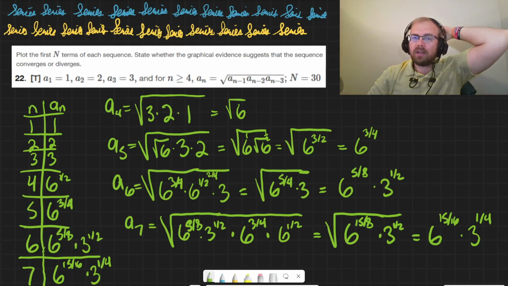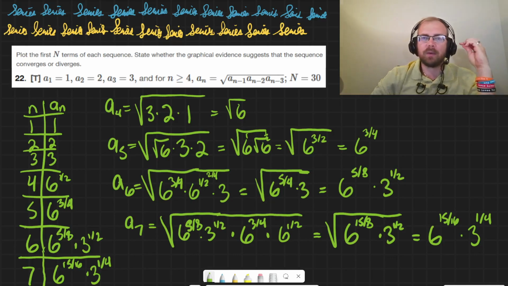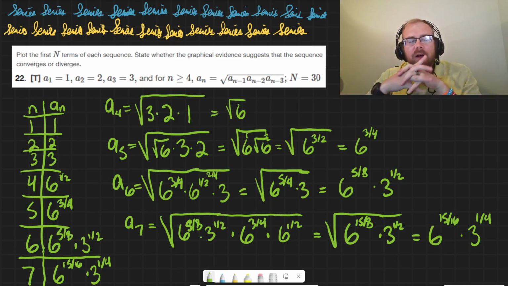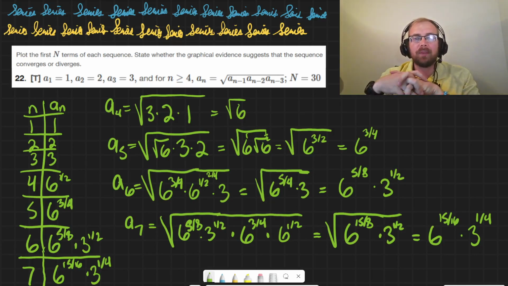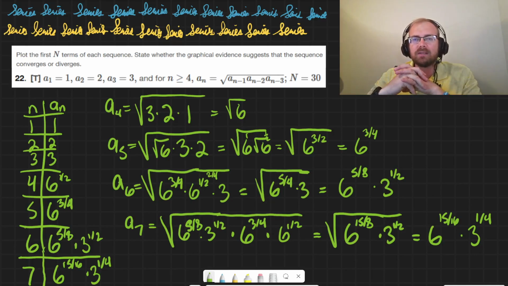Okay, so it looks like it's going to keep doing that. We're going to keep getting base 6's and base 3's as we go forward here. It was looking like we were only going to have base 6's, but then we ended up with that base 3 there as well. So base 3 and base 2 if you were to split up the 6, which kind of makes sense because the first 3 terms were 3, 2, and 1. The square root of 1 is just 1, so it's the square root of 3 and the square root of 2. So you have base 3, base 2 raised to ever-changing powers. The 6 went from 1/2 to 3/4 to 5/8 to 15/16.